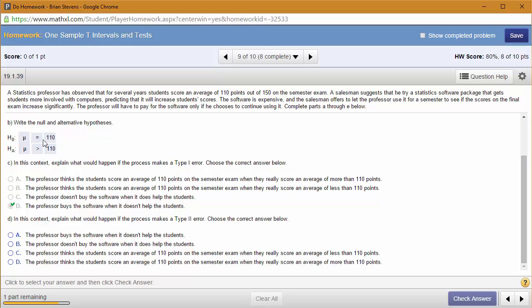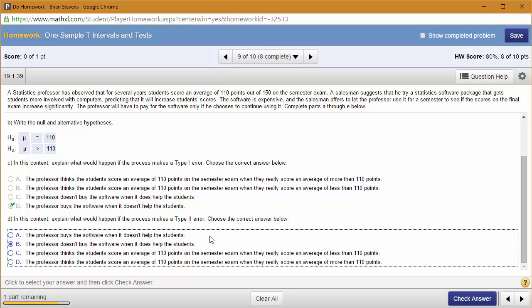He should have maintained the null. So in a type 1 error, the null is true, and we reject it. A type 2 error, let's look here, is simply the reverse. I would call it a false negative. Very important that we know what that means. That means false no evidence. So if we have false no evidence, we continue to believe the null. And if that's false, we should have rejected the null. So with this in mind, he doesn't buy the software because he's going to have no evidence, but that's wrong. Very important.